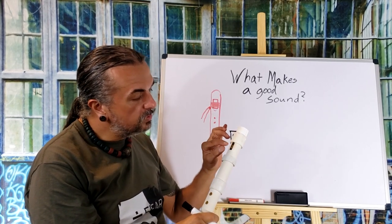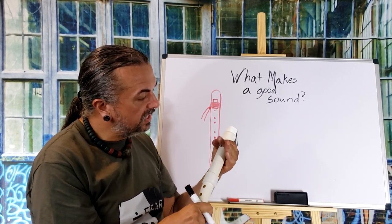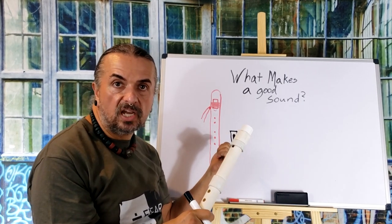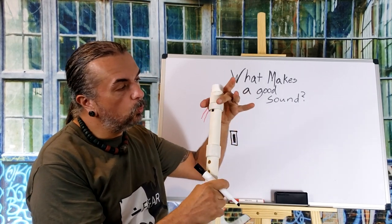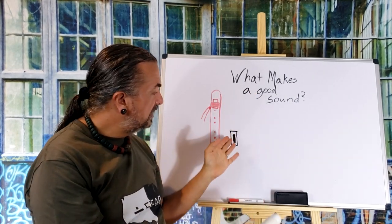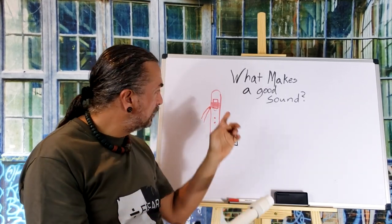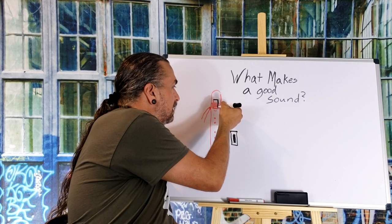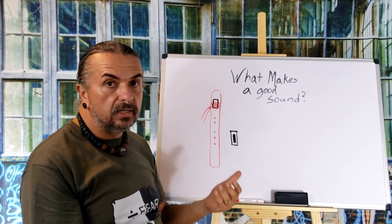But with my flutes having the track inside of the flute itself, the block that sits on top of it here can wiggle around and go all kinds of directions and still play great. You don't have to have that piece of sideboard material over there to make it play properly. Because even if your flute wobbles, you know, the little block turns one way or the other, it'll still play. Whereas with this one, you have to make sure that that piece of brass is turned exactly right. And then on top of it, you've got to make sure that your block, this little piece that's tied down on this flute, just as it is on my other one, is perfectly straight as well. Otherwise, you'll have an air leak and it won't play good.